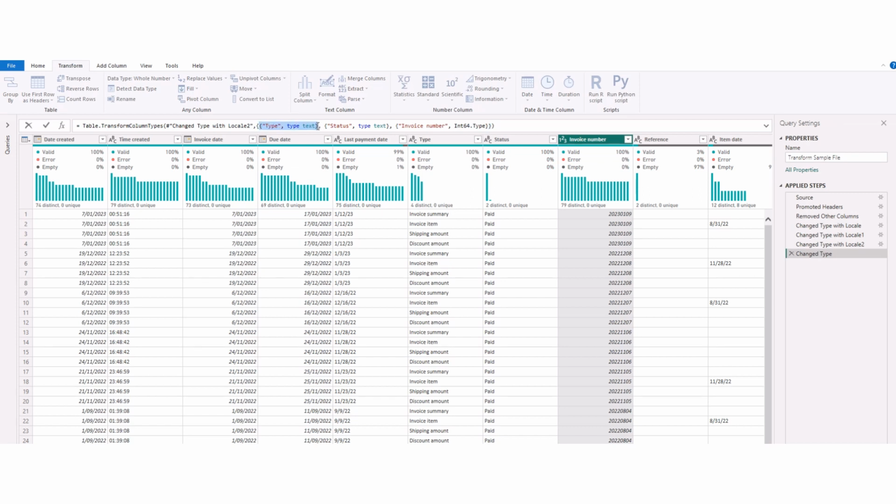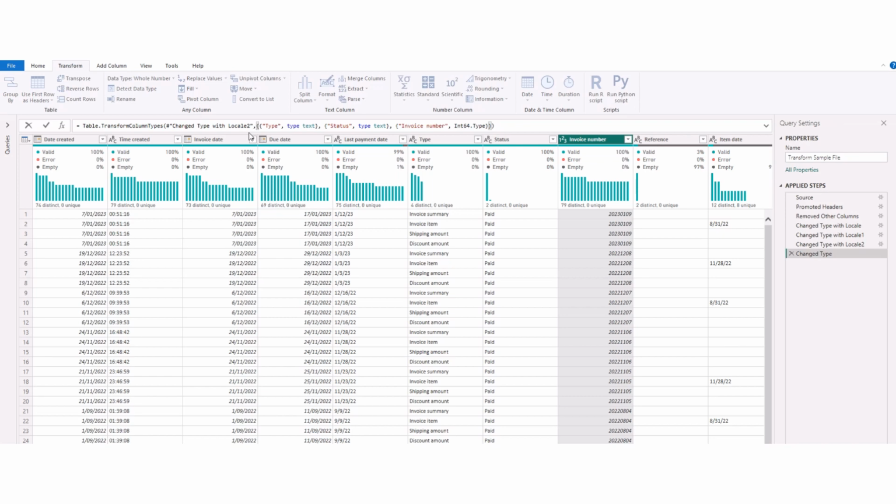And then within that list, we have multiple lists. And so this is giving us the column name and the data type, the column name and the data type. So we've got mini lists of column name, data type, separated by commas to make up a bigger list of all the column names and data types that I want.